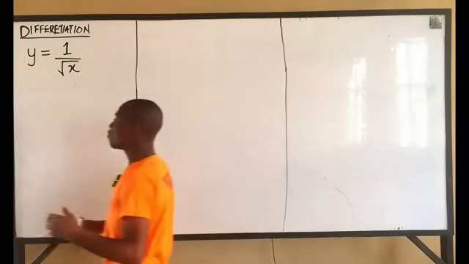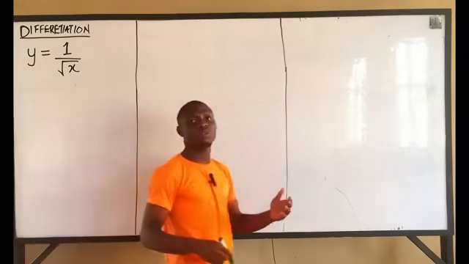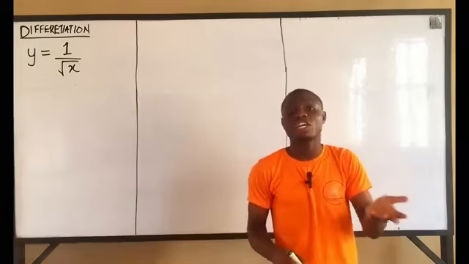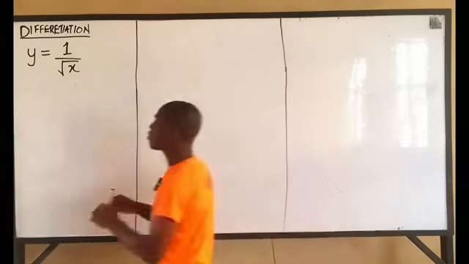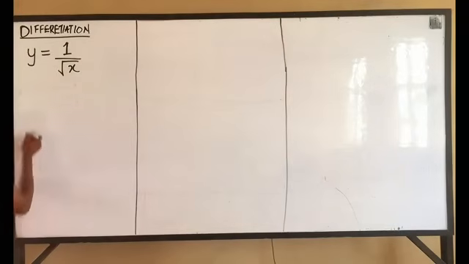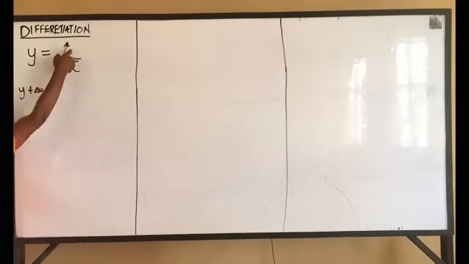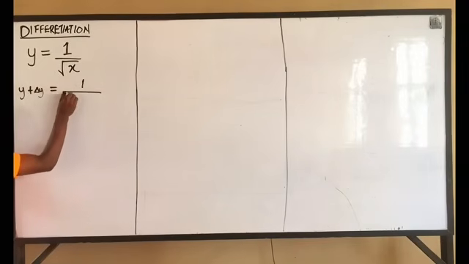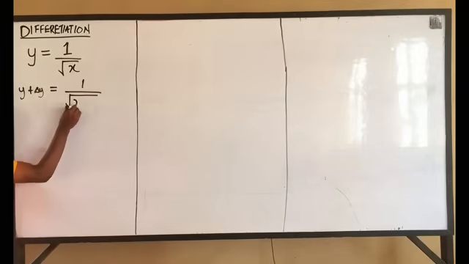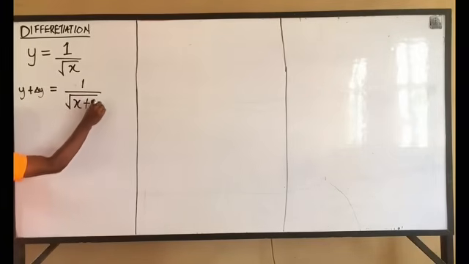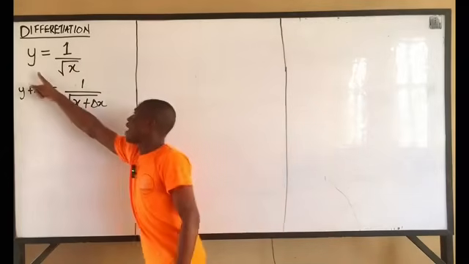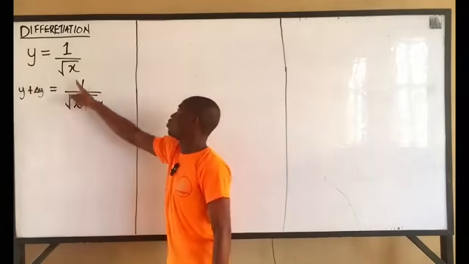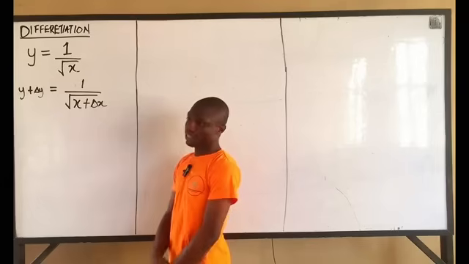So we said from the idea of first principle, what do we know? We said to y, add changing y, to x, add changing x. So my first task here, using first principle, we said to y, add change in y, equal to this one, all over root, I can see x here, of course, add change in x. The idea there is that to this y, add change in y. Next up, to this x, add change in x.